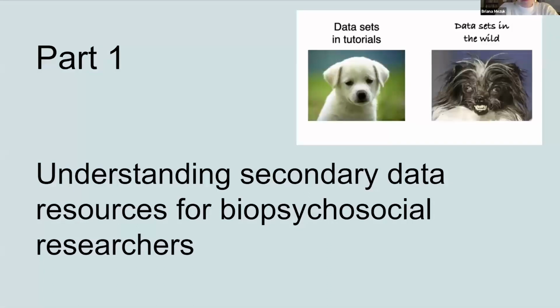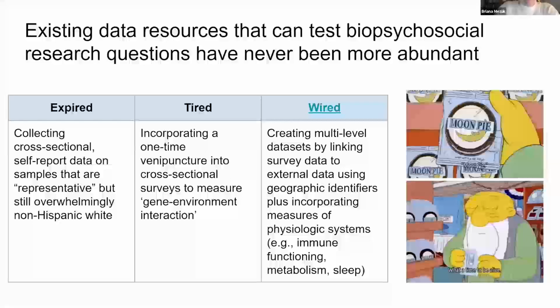So first part, understanding secondary data resources for biopsychosocial research. The first thing to know is that existing data resources that can test biopsychosocial research questions have literally never been more abundant. I don't know how many of you read Wired magazine. It's one of my favorites, but every issue they have a section called Expired, Tired, and Wired, where of course Wired is the new hot thing.